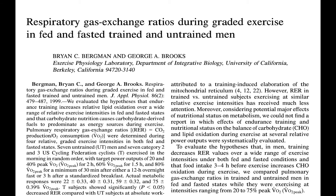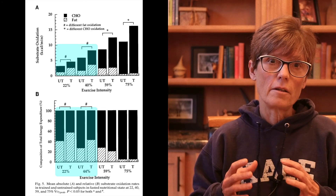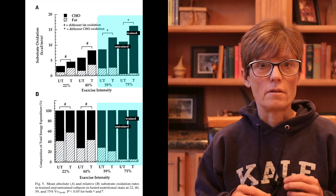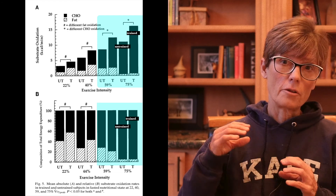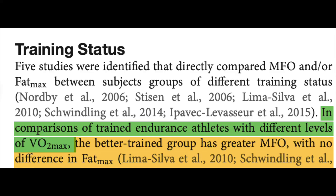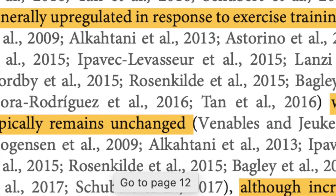This study compared trained and untrained athletes and their fuel use during exercise of different intensities. They found that fat oxidation rates were higher in the trained subjects but only at low intensities — 22% and 40% of VO2 max. However, at higher intensities, it didn't matter how trained they were; fat oxidation rates were the same. The trained subjects were able to produce more power at the higher exercise intensities, but this was supported by an increase in absolute carbohydrate oxidation rates. The authors concluded that the higher intensities at which most athletes train and compete is not supported by an improved ability to burn fat, but rather by higher rates of carbohydrate oxidation. This finding has been supported by other studies showing that while training does improve MFO, it doesn't really improve Fat Max or the relative intensity at which MFO occurs. So in real world race intensities, athletes are going to perform at the same relative intensities pre and post training, and at intensities that are highly carbohydrate dependent. Thus, this begs the question as to how beneficial increased fat use is under most race scenarios.